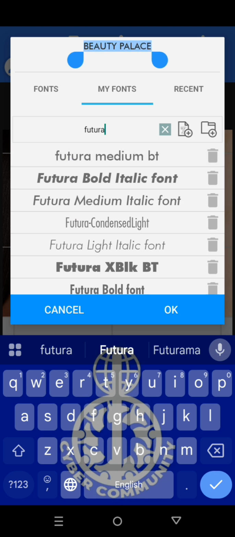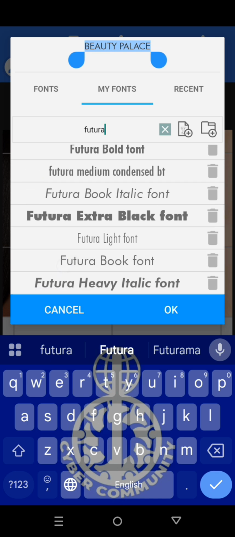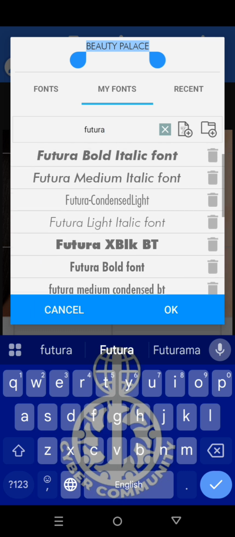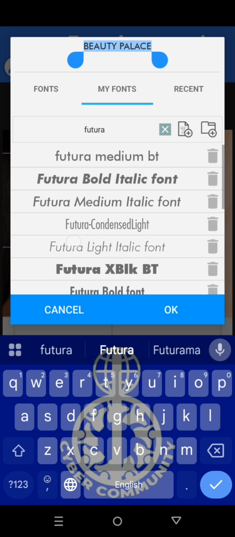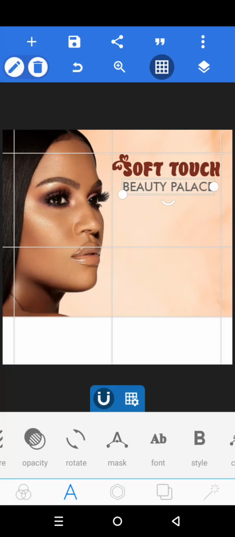Let me check. I think I used this Futura medium BT. I think that's what I used. So just click on it.